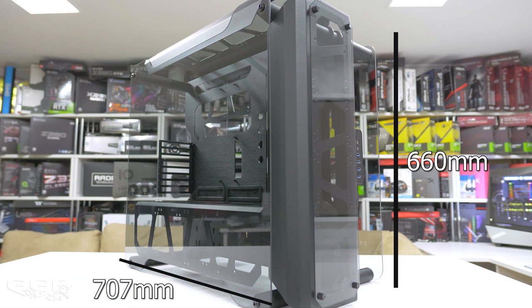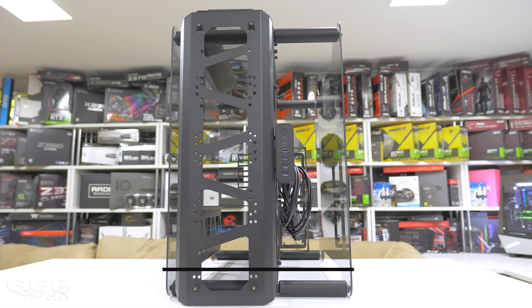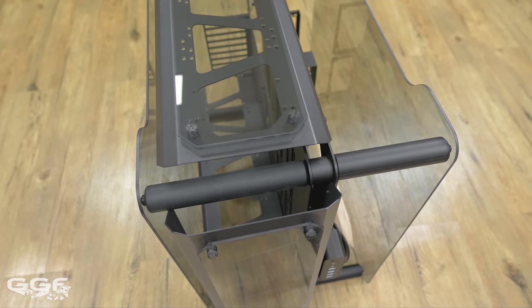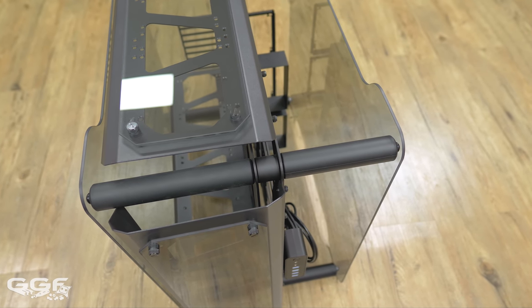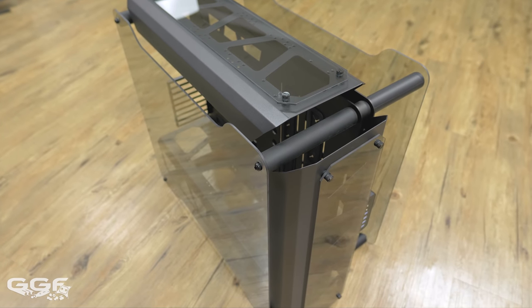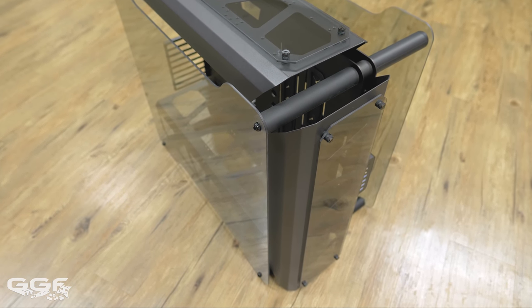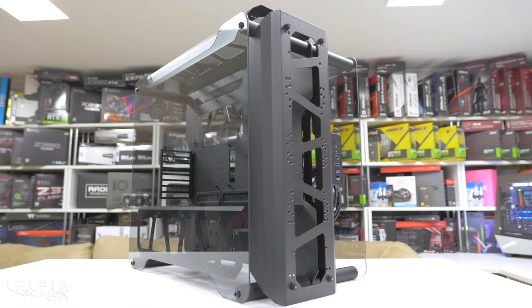Then comes the depth, and this is what really sets this case apart from others. With a width of 400mm, you're really going to need some hefty desk space. The reason the case is so wide is the multiple cooling options available. The case really has two sides to it, and cable routing goes in the middle. In this review, I'll mainly be focusing on the water cooling support the Enyo has to offer, as really, that's what this case is designed for.